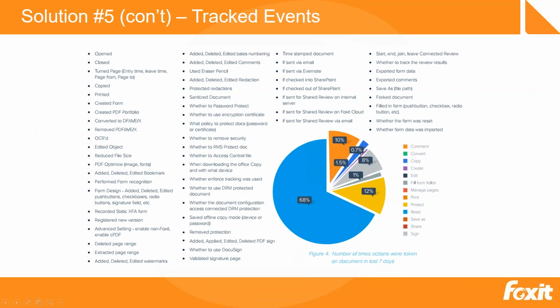There's lots of events that we track. I just showed you a handful on the previous slide, but you can see here that there's lots and lots of tracking information you can gain on your documents. And then we also have reports, as I just showed you, but you can also graphically show what people are doing. You can see here 68% actually read the document, which is good. Sometimes you send out documents and you don't know if they've even read it. So this will show you that they read it, how many people commented. Orange shows it's commented. And you can also put a time, this was done in the last 7 days.